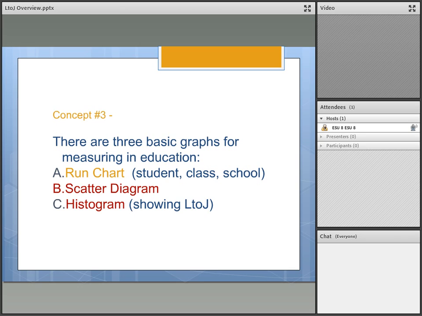A histogram is a type of graph which should never be not done when we do an LtoJ quiz or we record the results of an LtoJ quiz. A histogram tells that for that particular point in time and for that particular quiz, how many students got each of the items that were asked or quizzed on correct.